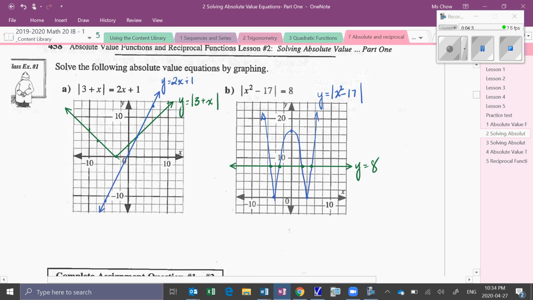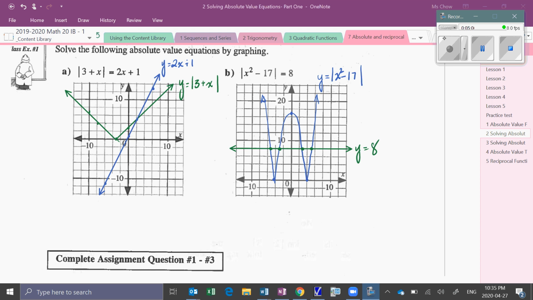Okay, let's take a look then. Just go ahead and hit pause. Try this on your own through graphing, and I've done them using left side and right side. You might also try them by setting it to 0 and using the zero method. So just hit pause and come up with your graphs and your answers, and then we'll come back and compare.